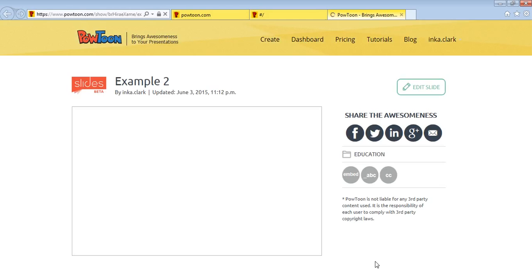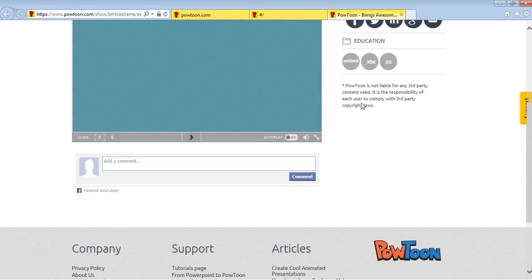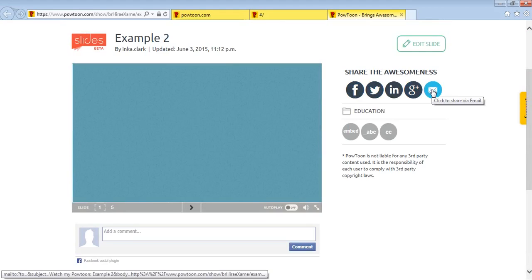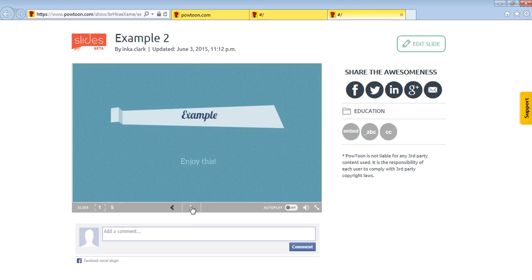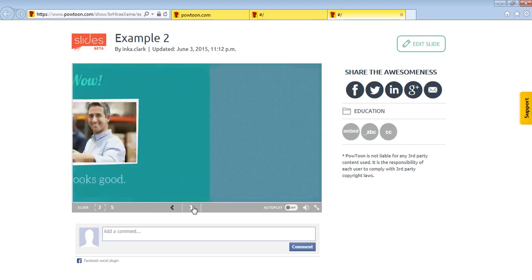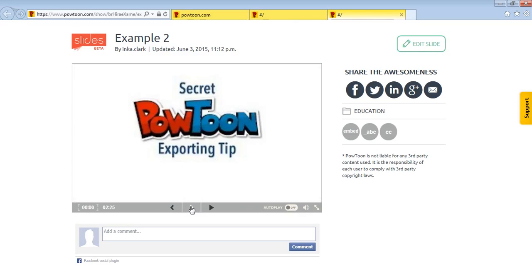Okay, good. When you publish it, you have various options of sharing it. You can share it on social media, as you can see here. You can also share a link, okay, or you can embed it with an embed code. Okay, so these are your options, and here we have our PowToon ready. And you can see it's got 5 slides there, and you can also choose whether you would like it to autoplay, so it would just play through completely like a video, or whether you want to actually use it like a presentation and click through it. Okay, so you have video option and presentation option. Okay, well, there we go.